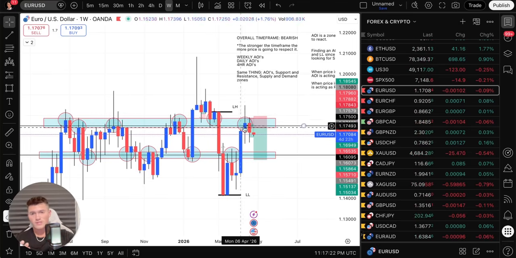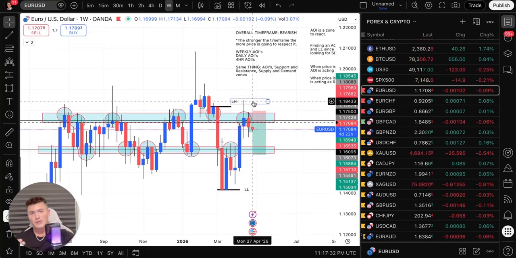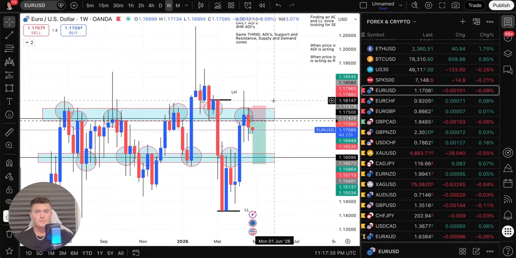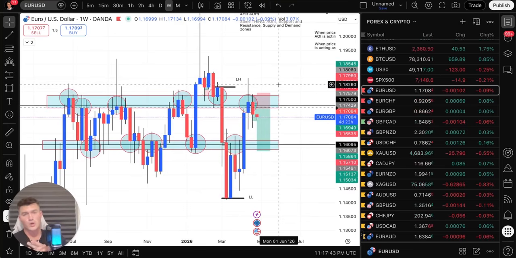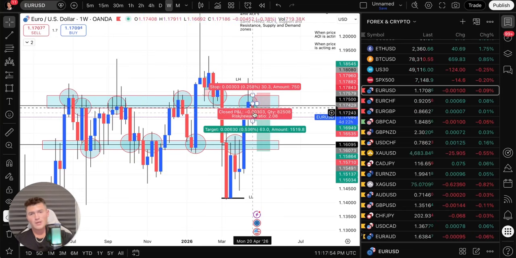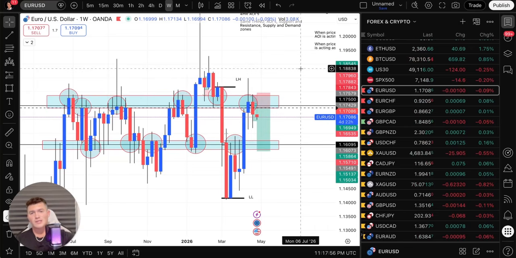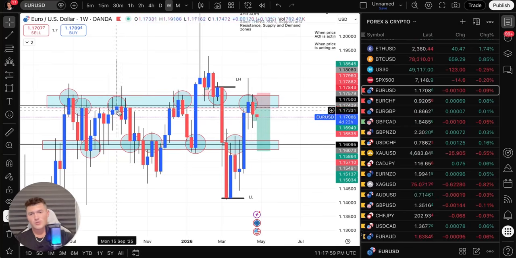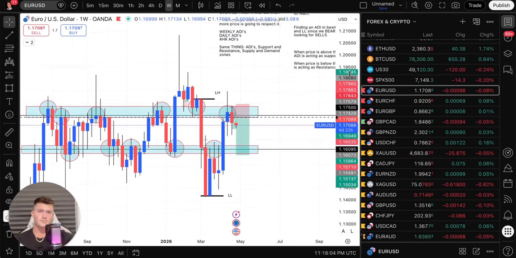We've got 1, 2, 3, 4, 5, 6 taps to this area, and last week created its 6th tap into this area here. So I love how we're bearish, how we're at a strong area of interest, and how we are already rejecting this area of interest. This bearish candlestick right here to the right confirms to me we are reacting to this area, just like we had here, just like we had here. Okay?